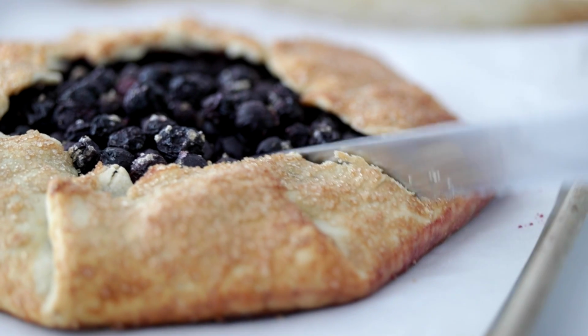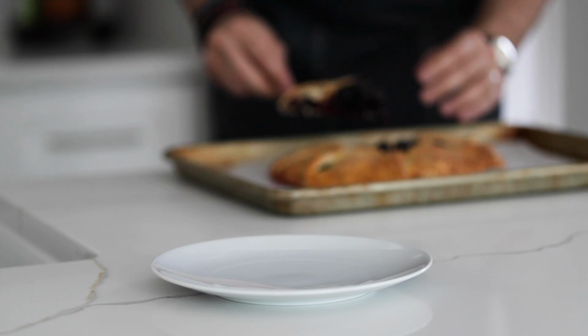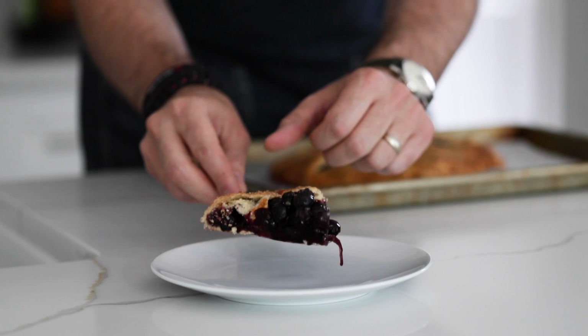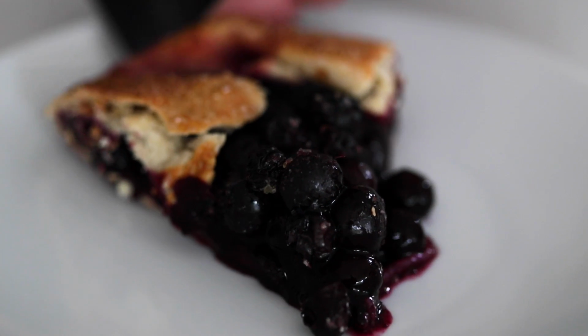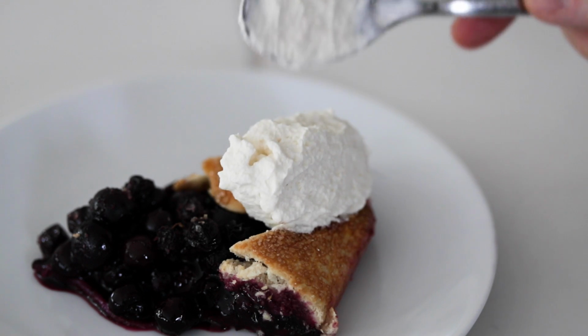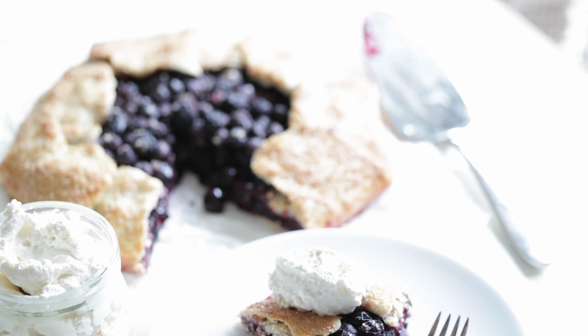We got a few things to plate up. I'm going to show you how to do it. You can serve a crostata warmed or cooled. That part is completely up to you. But once you've sliced it, you serve it up on a plate, and then what I recommend doing is get a nice big dollop of that heavy whipping cream and put it right over top.